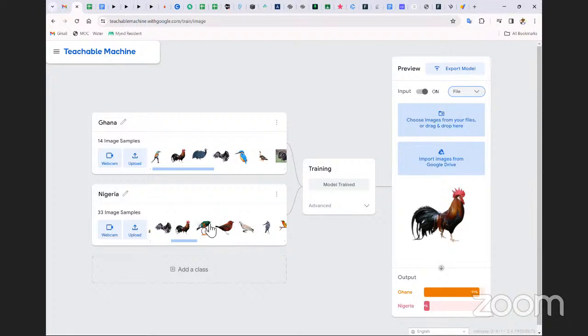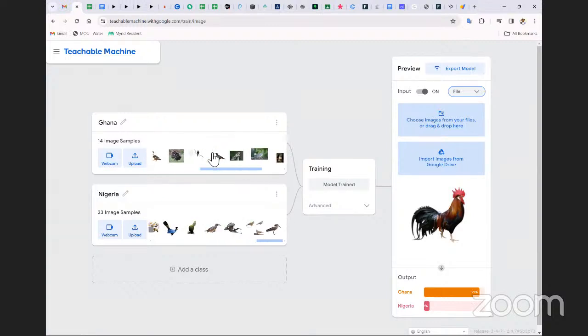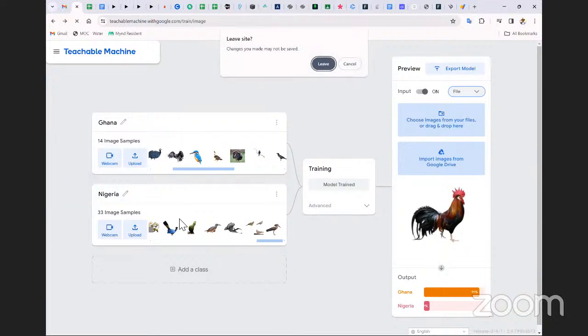That's why when you are loading your data, you have to make sure that it doesn't conflict with anything. Right now it's probably conflicting with some of these birds that look Nigerian, it might be Nigerian. It's not 100% sure. But here it knows that it's 100% Ghana. There's no conflict. So your data cleansing, your data integrity, has to be 100%. That was a good example.